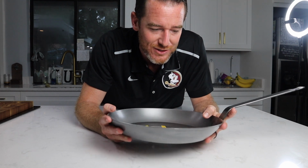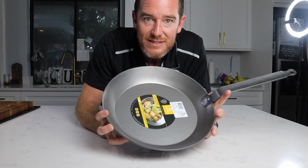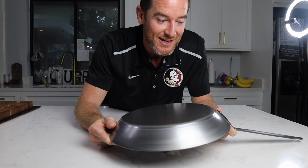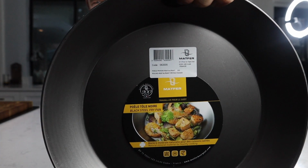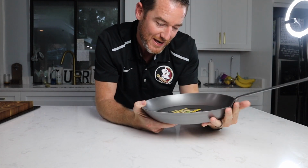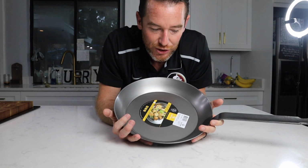So I just started doing some research and I found out that these carbon steel pans, once you season them, they become non-stick. So I am excited to give this one a go. This one is the Matfer. It is from France. They have been around for over 200 years, this company has. And so we are going to season this, and then we are going to cook in this.